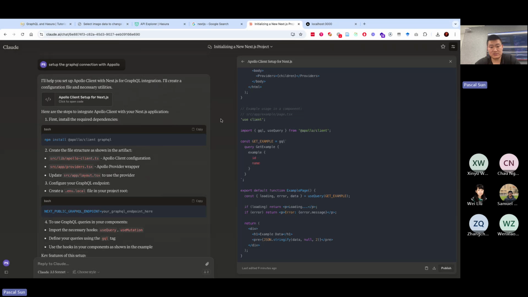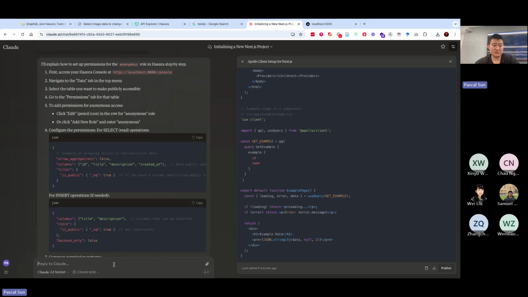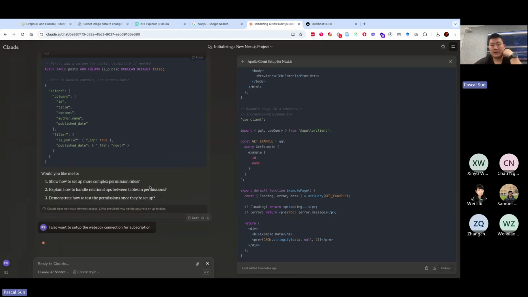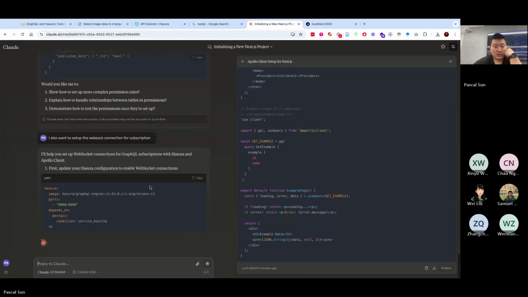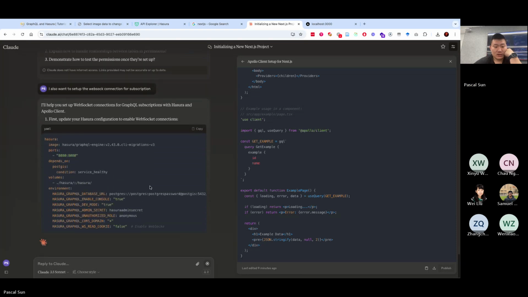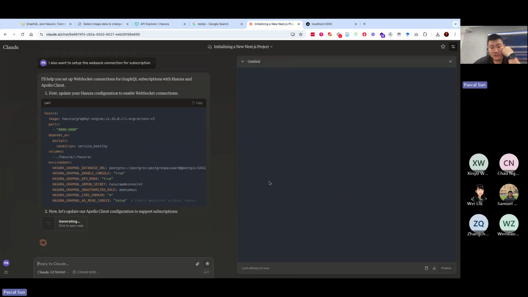So here is just doing the HTTP setup. I also wanted to set up the WebSocket connection for subscription, and see what the GPT was doing in the Next.js.